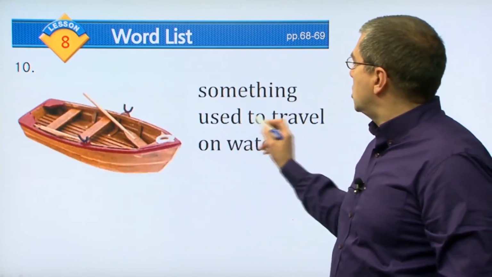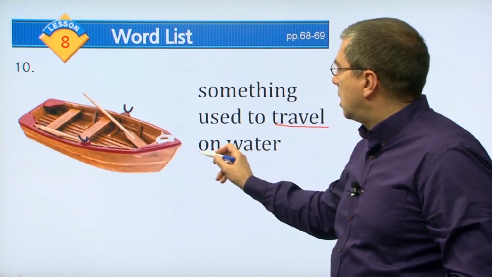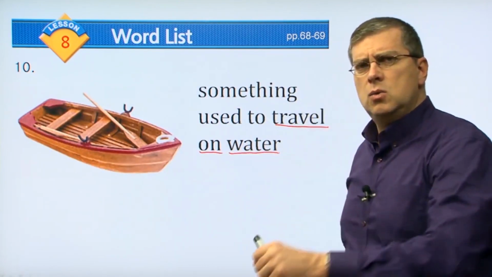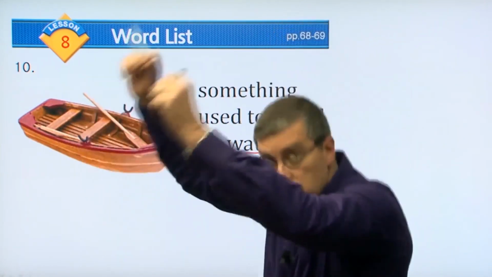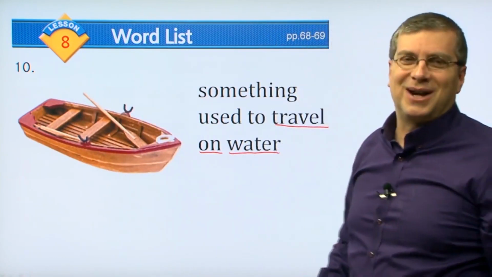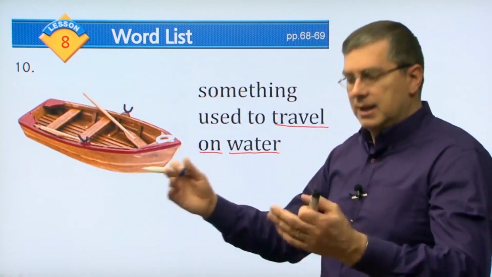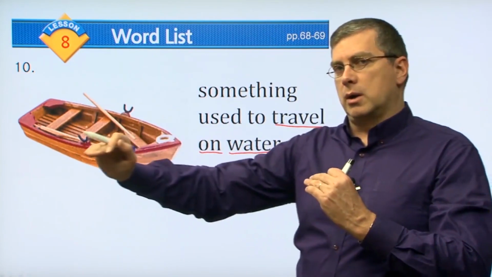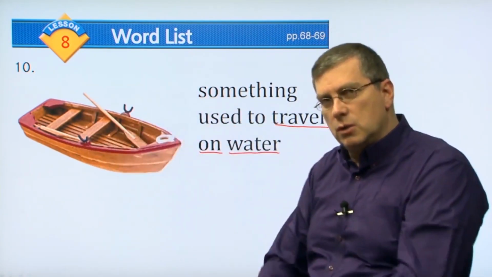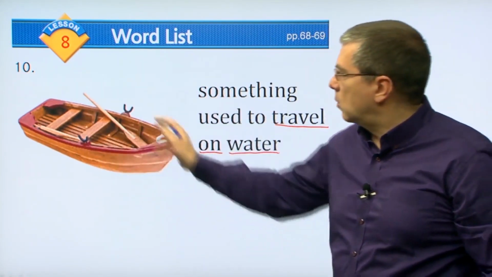Next, we have something used to travel on water. Can you walk on water? No, you'll sink, right? Be careful, right? You jump in the water, you will sink. But if you want to travel over water, on top of the water, so you don't sink, what do you travel in? What is this?